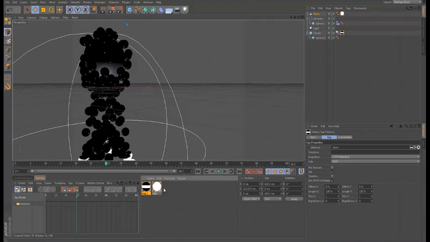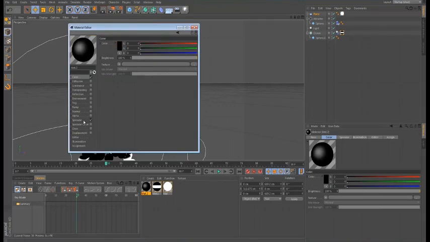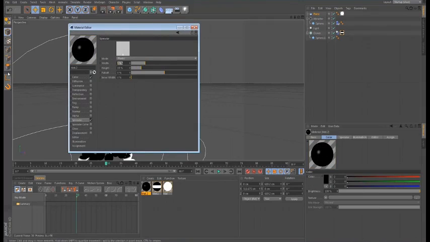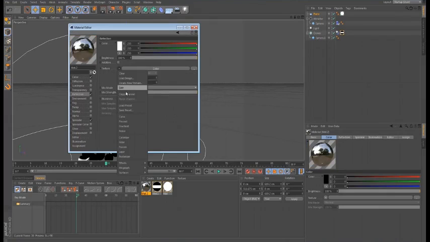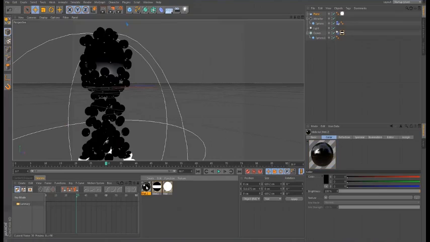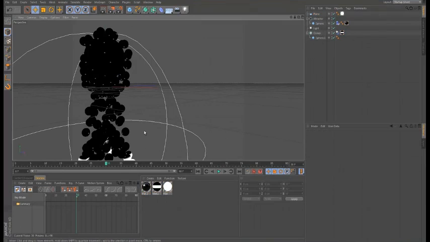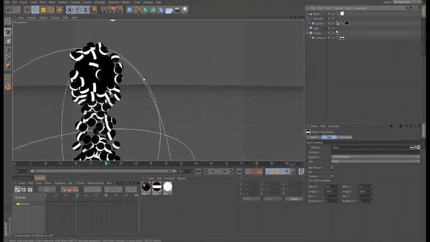Now what I want to do is double click again, and double click on that material, and change the color to black, and the specular again, same settings like before, so 25, 25, okay, it's looking pretty good, even smaller, 20, okay, and then add in a new reflection texture, Fresnel, okay, and again, 20, 20, okay, just close this down and drop this onto the big sphere over here, okay, and it's looking pretty good, and as you can see, we made a little mistake. You don't have to drop this material on the cloner, but on the sphere itself. So now all these spheres are changed like this.